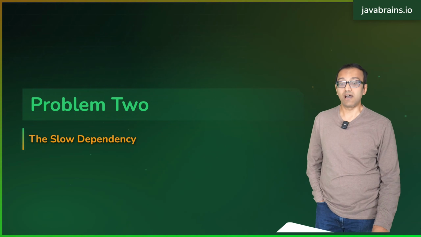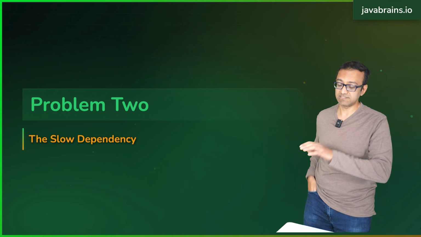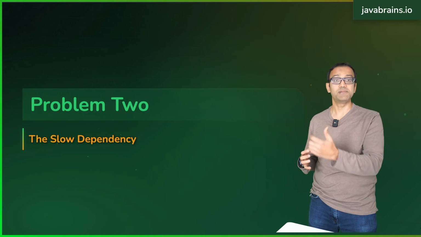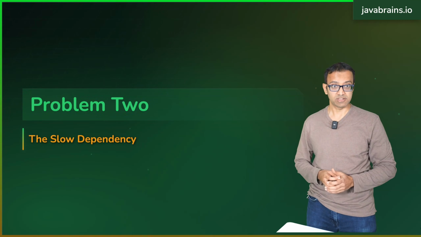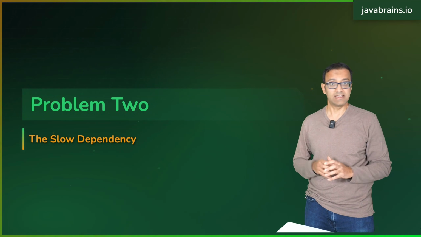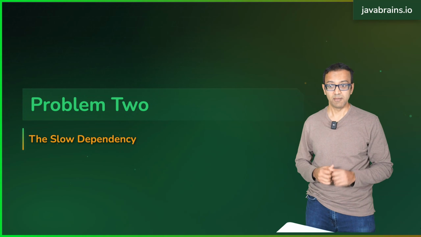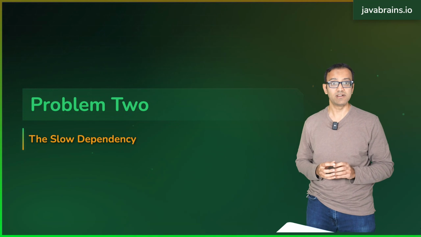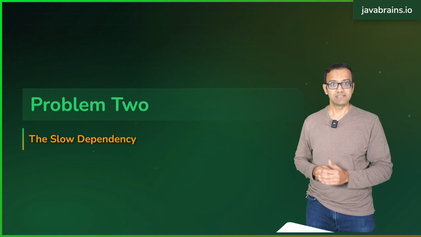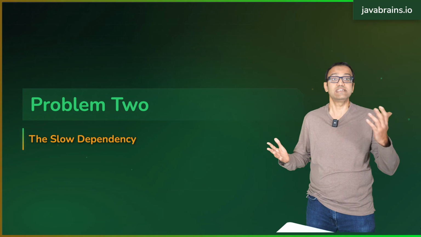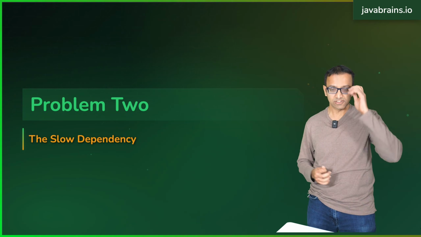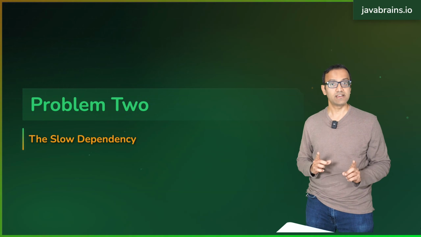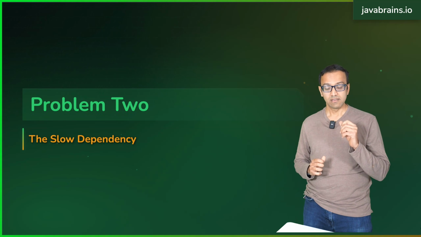Imagine things aren't down, but there is a slow dependency. Let's say you have a service calling a downstream service, a recommendation engine. You need recommendations, so you call it and wait for a response. Under normal conditions, let's say it responds in like 15 milliseconds. But today, something is wrong. Some heavy load, or maybe there is database contention or whatever. Instead of 50 milliseconds, the responses are taking like 10 seconds or 30 seconds, or maybe they're not coming back at all. If you get an immediate failure, what do? You retry again. But it's not a failure. It's taking longer. It's taking more time.